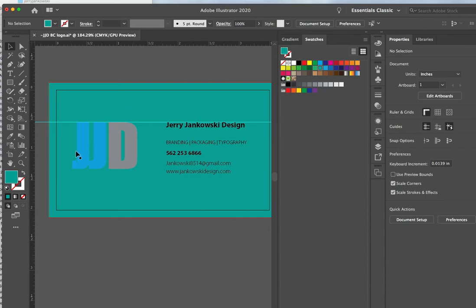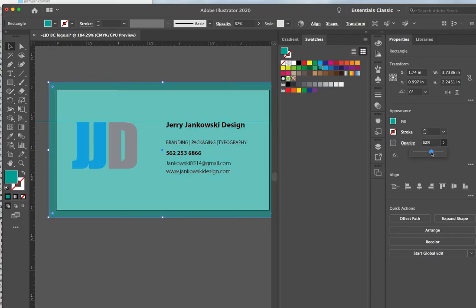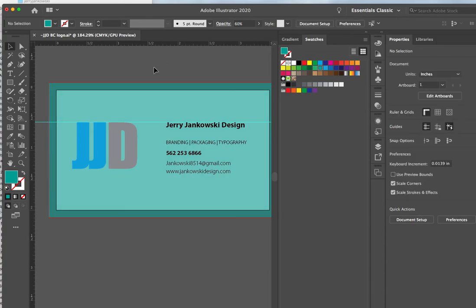All right, so here we go. I'm going to click on this. It's too dark. 100% opacity. How about 60? Okay, it's getting there, but I don't like this gray. It looks dirty.